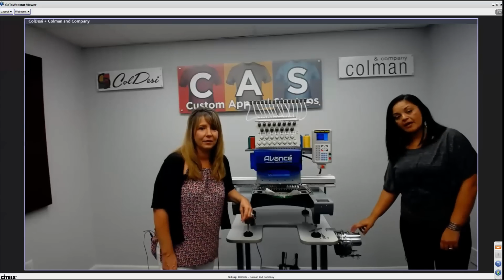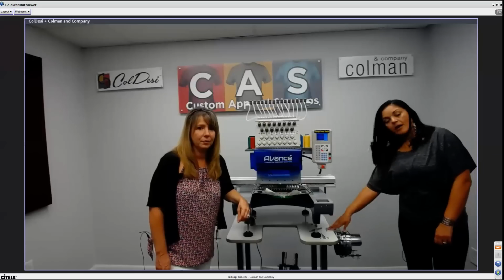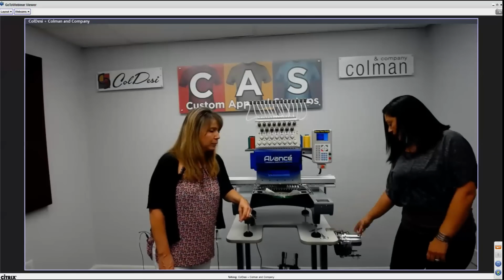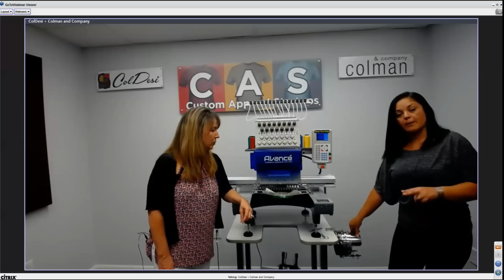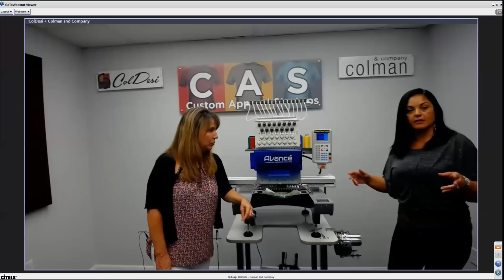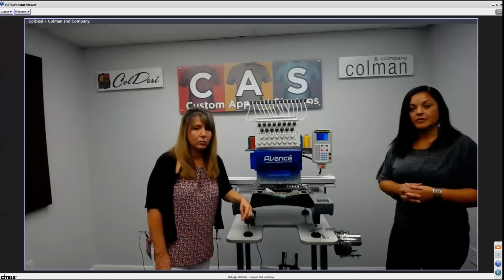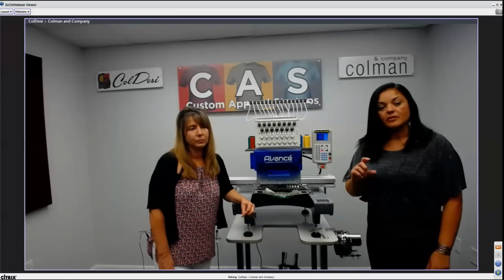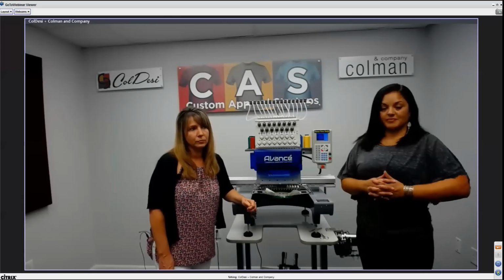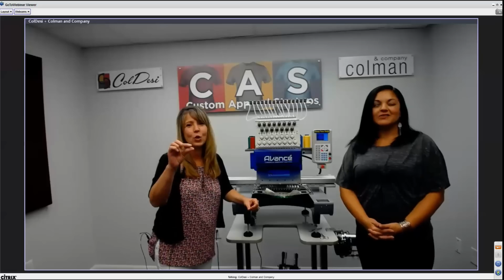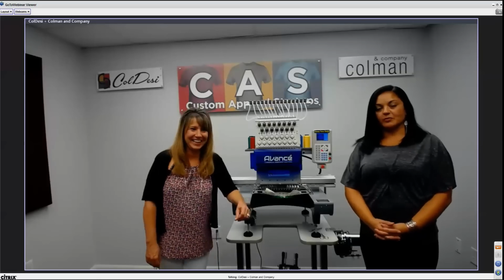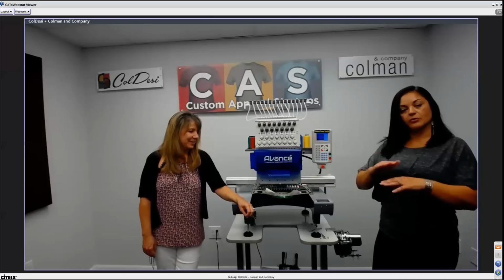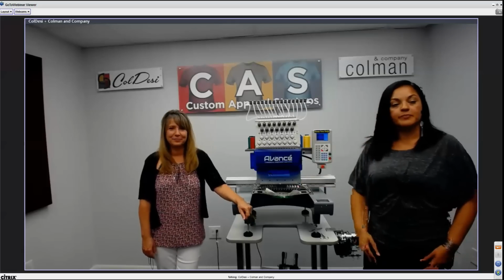Correct. Here's your cap gauge. We have it set up right here, but you can set it up on a table. It does come with the 2 cap hoops, and you'll also get a cap frame. And Carla wants to know, how high is the sewing area for caps? How close to the brim can you sew? So the brim is like a quarter of an inch to the brim, because you have these foot pressers back here, so you have to leave some room.